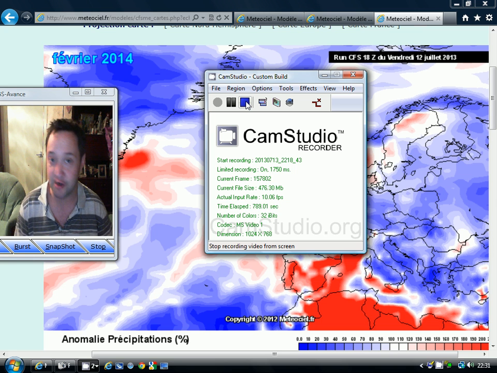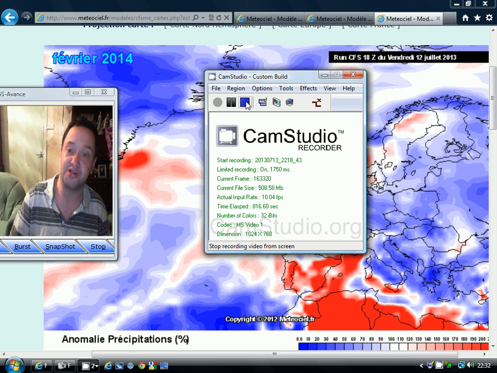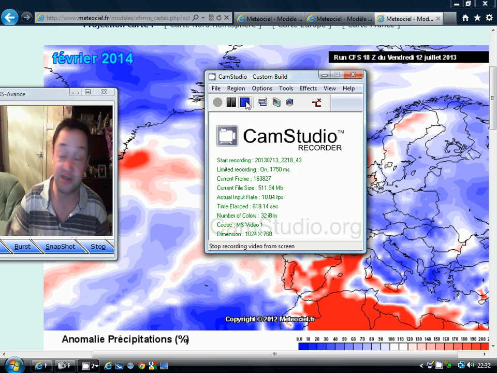I can't get over how consistent the CFS model is with this idea of the northern blocking and the really, really cold January. It just keeps going for it, run after run after run. It's got something in its sights for January. I'm sure of that. It is picking up on some sort of signal for a lot of blocking. Whether it'll eventually come to the idea it's going to drop it all or it's going to moderate it, it may well do, but right now it has got that signal in its sights, because you can't get this sort of pattern run after run after run. This is updated twice a day and it's going through it very often on these updates. You can't get that sort of consistent signal and the model not be picking up on something. So it's certainly got something.